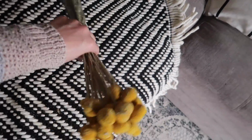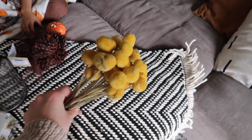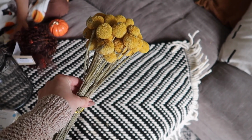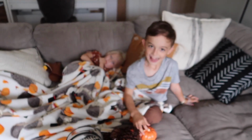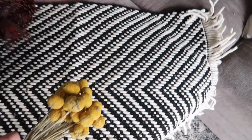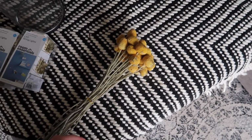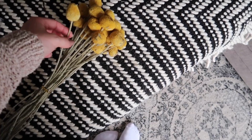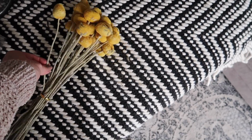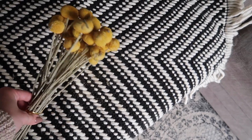And then last but not least are these things. These are called billy balls. It's a type of natural flower. These are dried flowers and they look kind of janky right now. And honestly, they smell horrible, don't they? Yeah. I got them out of the package because I bought these on Amazon and they're dried, preserved, real flowers. And oh my gosh, I opened up the package and we were all just gagging. They smell like horrible, dirty feet. So I'm gonna sit these out in my garage for a little bit and try to let them air out. I just wanted to put 1 or 2 of these little sprigs in a bud vase because I think that looks really whimsical and cute.